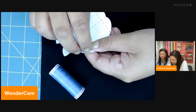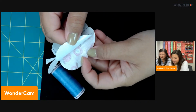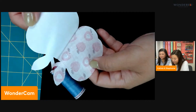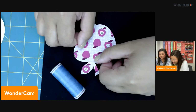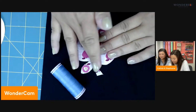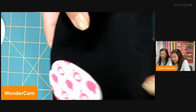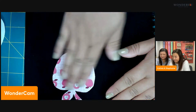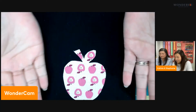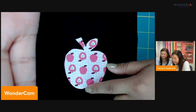So now that I'm ready to place my apple, I want to peel off the appliqué transfer sheet. You can see this layer of the Instant Appliqué on the back of the apple. So I'm going to peel it off, and I want to stick this onto my fabric. Say this is where I want it positioned. I'm just going to stick it down and give it a good press with my hand. I'm going to shake it on the camera, and you can see it's very stuck down. It's very secure now. Hopefully you got a better image of what that looks like. So now if you just want to do your stitching on the machine for the raw edge appliqué, it's very easy to do so.